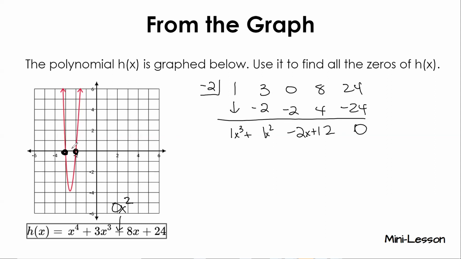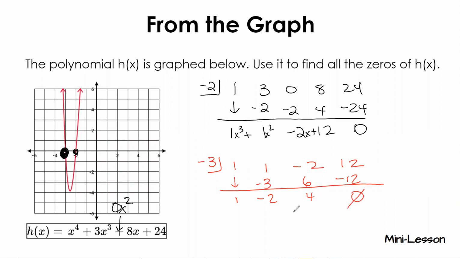However, we have another 0. That 0 is -3. We're going to do this exact same process with -3, and now we're going to use these coefficients that are down here. So go ahead and take a moment and try to synthetically divide this one. Okay, so we're going to multiply, add, multiply, add, multiply, add. Okay, so now we're going to take it down one more exponent.